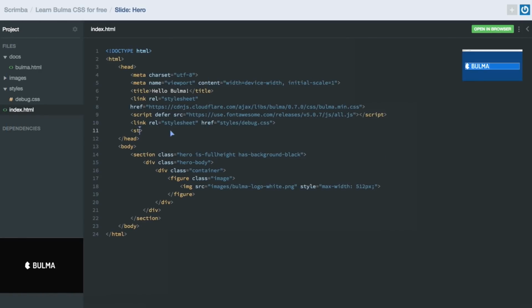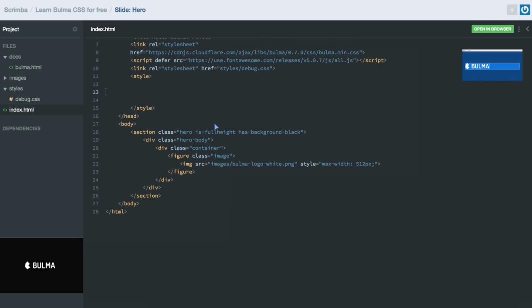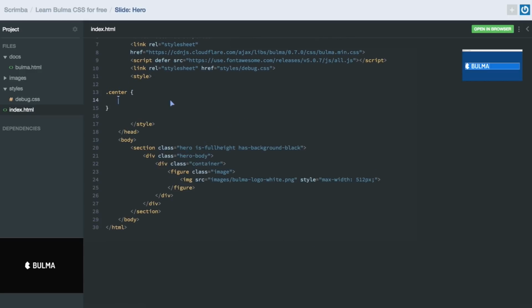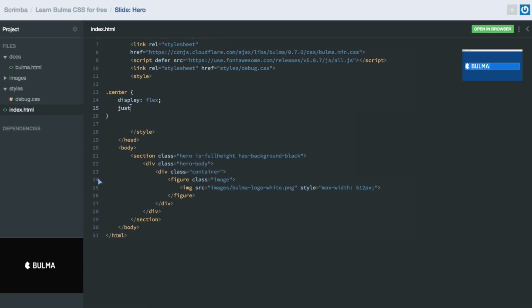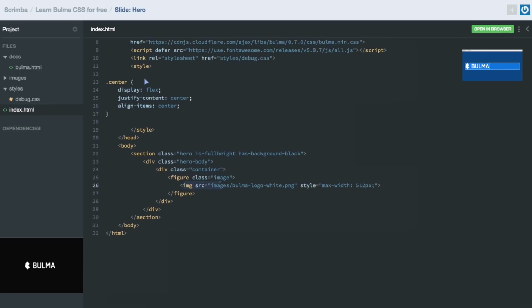So here, I'm going to add a style tag. This is how we can interpolate our own CSS with Bulma's. So I'll create a center class, which is just a generic centering class. And then justify content is for the horizontal centering. So we do center as the value. And then align items is for the vertical centering. The center class will center whatever element is inside of it.